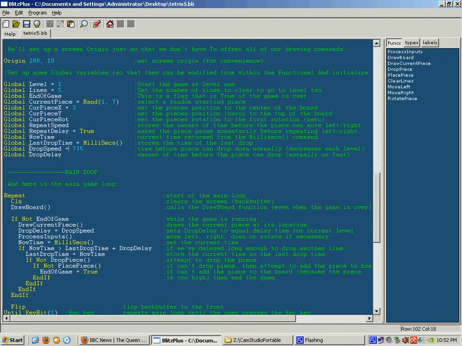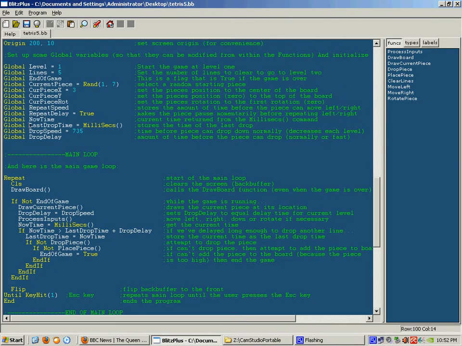Basically, if the now time is larger than the last drop time plus the drop delay, then it moves down 1. Then we set the last drop time equal to the now time, and it continues to drop 1 line at a time. The piece continues to drop 1 line at a time down the screen.